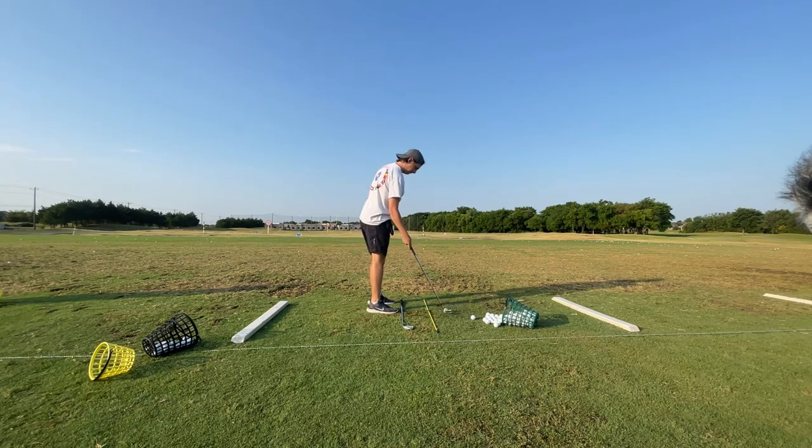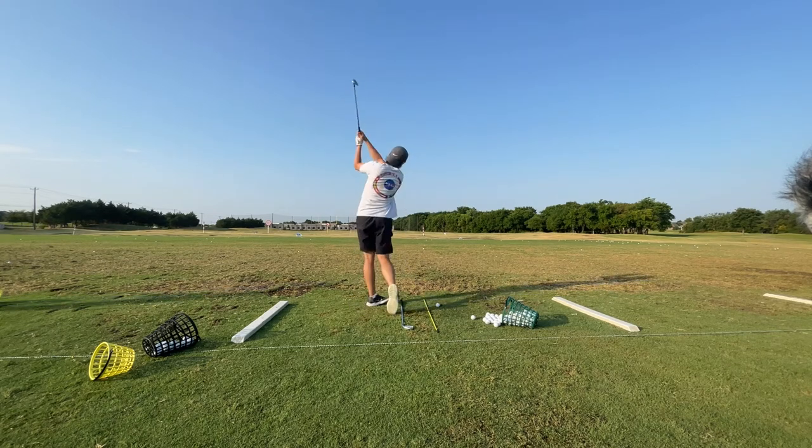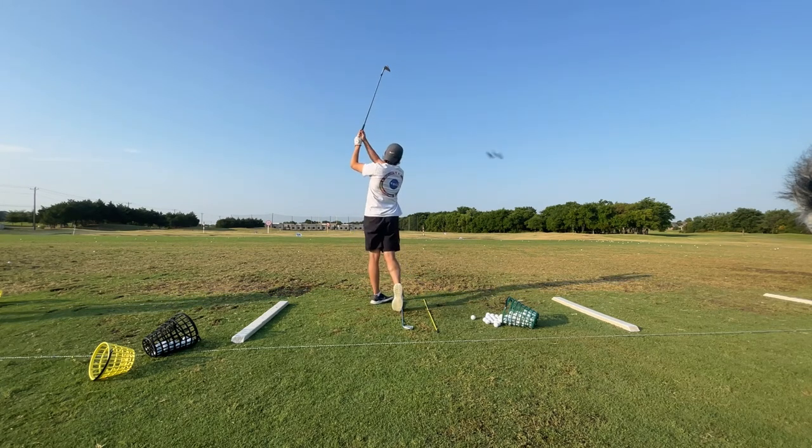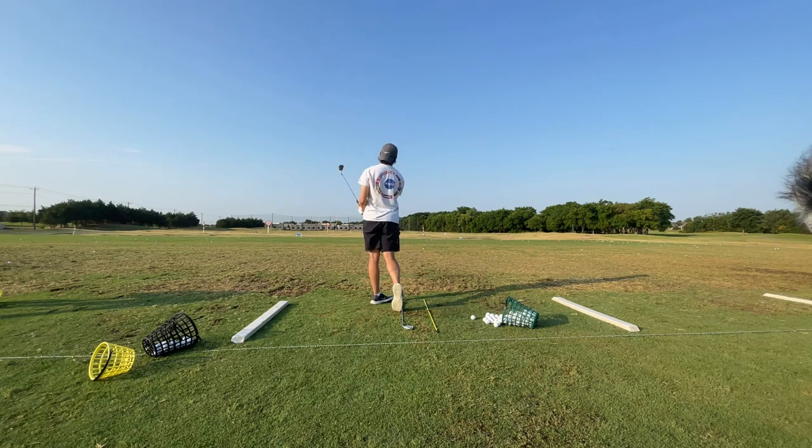Probably the first 15 or so shots, I like to just warm up, get loose, not really care about anything. I'll still take some practice swings or the motion that I like, but I don't really sit there and think about what I want to change. Yeah, let's go look at some swings.